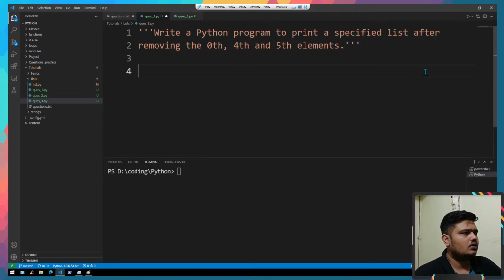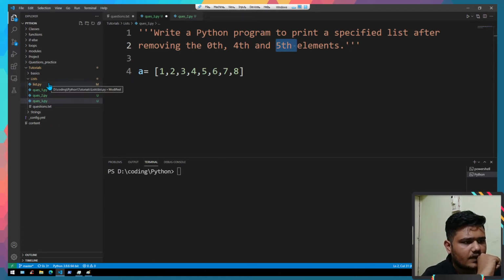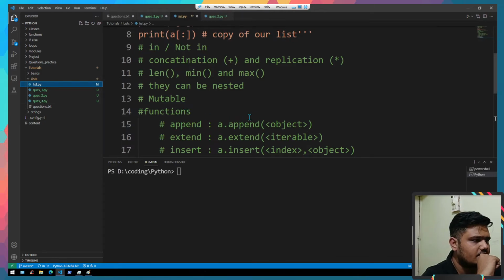Now we need a list. So this is our list. Now what we have to do is we have to remove 0th, 4th and 5th element, right? So right now we have understood this.